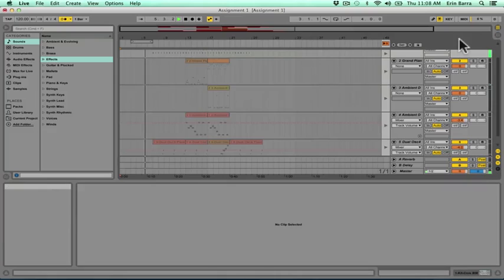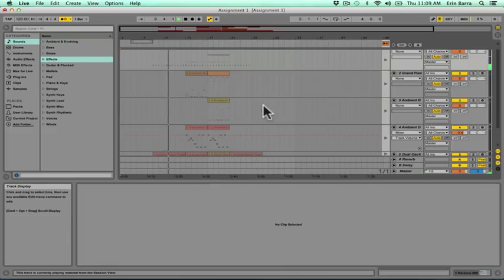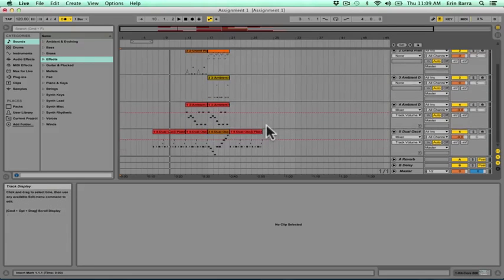And if I go back to Arrangement here, you can see that it's just kind of ignoring what's happening and letting me be creative in whatever section of Live that I want to be in at any given time. And then when I'm ready to go back to the arrangement, I would simply click the Back to Arrangement button again, and then we're seeing everything without the gray veil covering it.